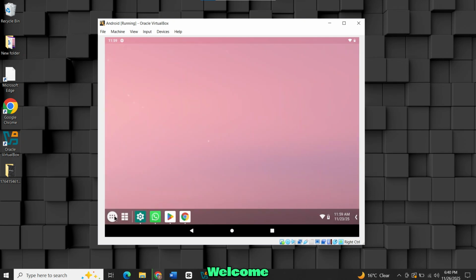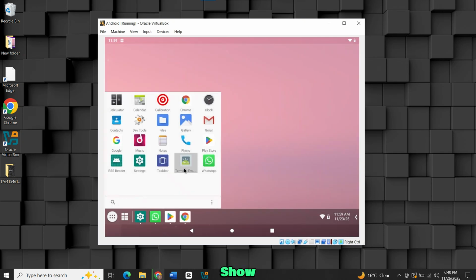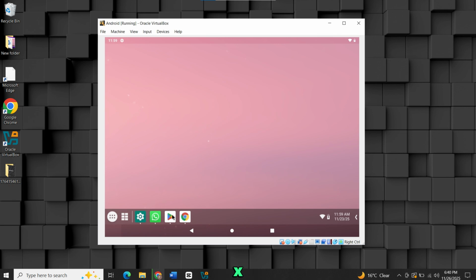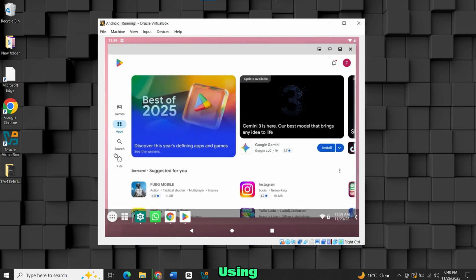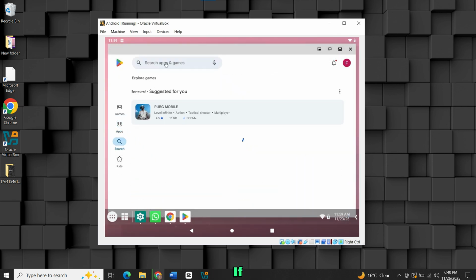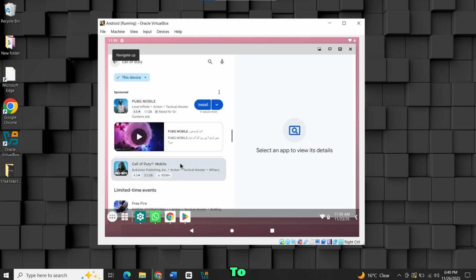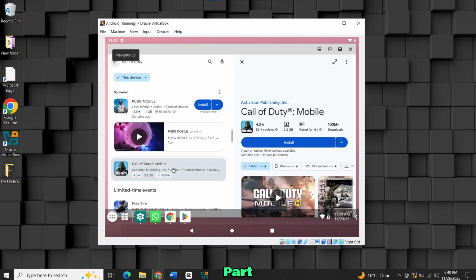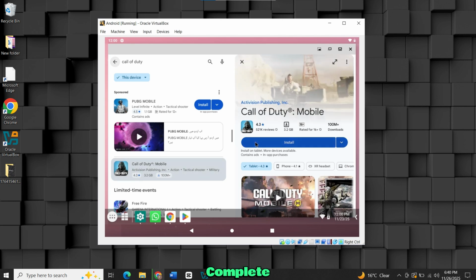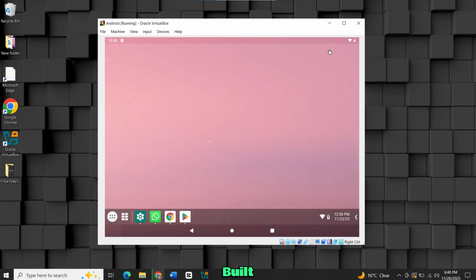Hey everyone, welcome back. Today I'm going to show you how to install Android X86 on Windows using VirtualBox. If you've ever wanted a full Android operating system inside your Windows computer, not just an emulator, this is a great way to do it. And the best part, you'll get the real thing complete with the Google Play Store already built in.